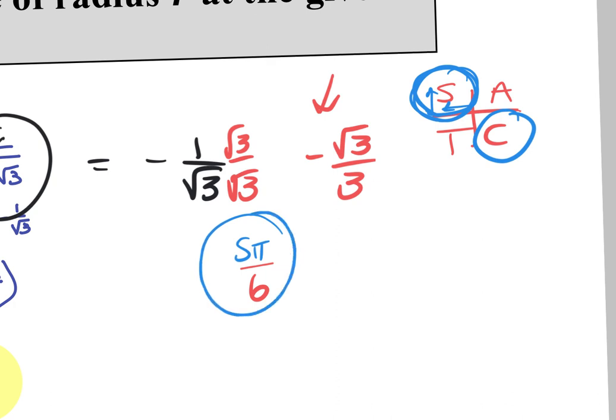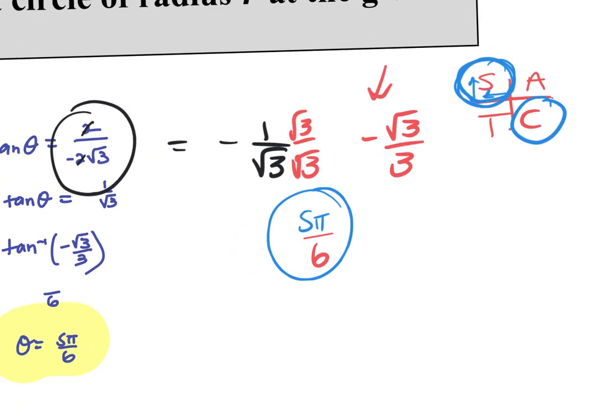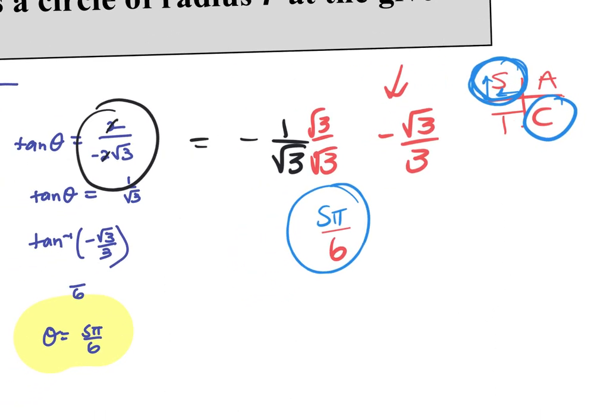So you can't just leave it as negative square root 3 over... No, you then got to find the angle. So the answer for all of those, think about it, you're looking for theta. Theta should be an angle. So you find the tan, and then you figure out which angle has that tangent.